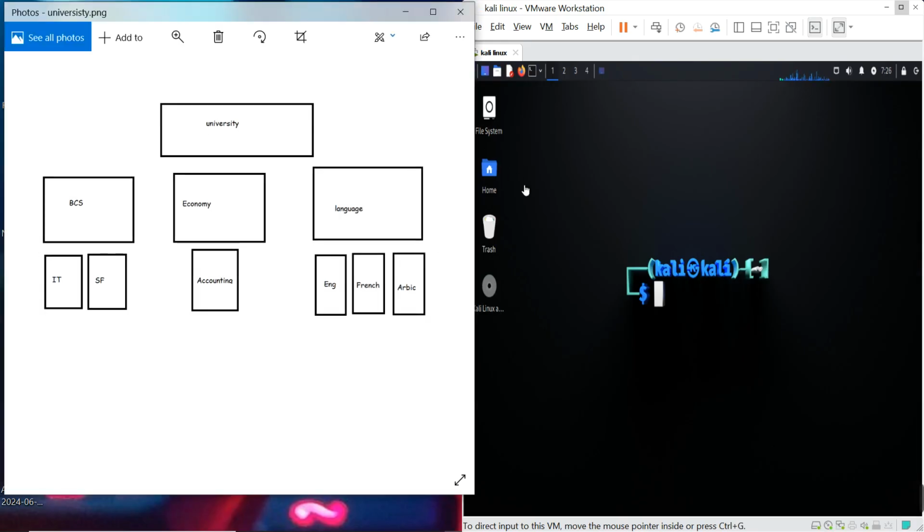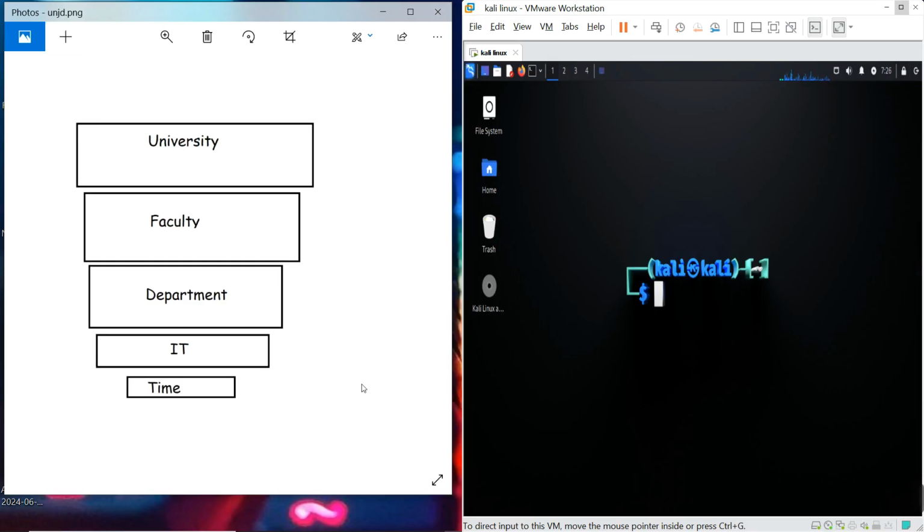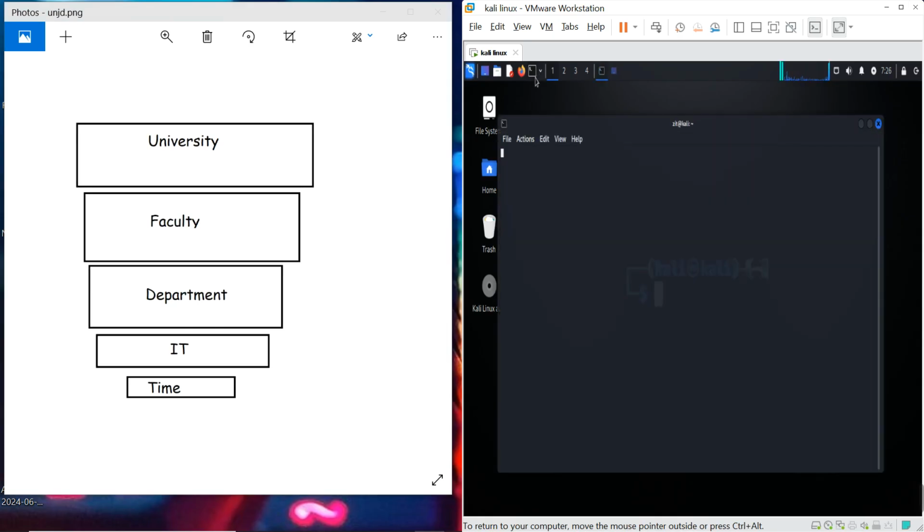I want to create a chart like this. I will minimize the size a little. Okay, we can do our work here.